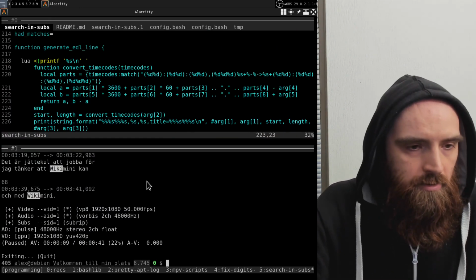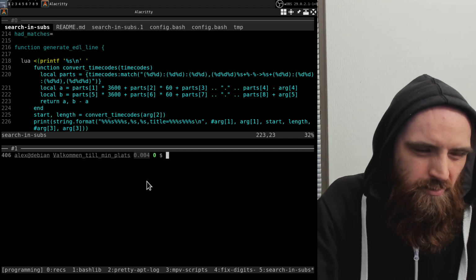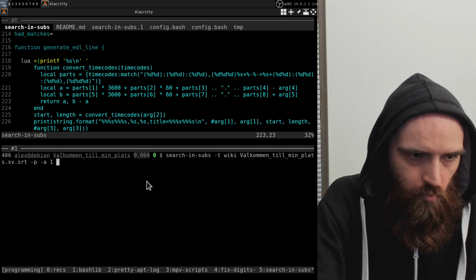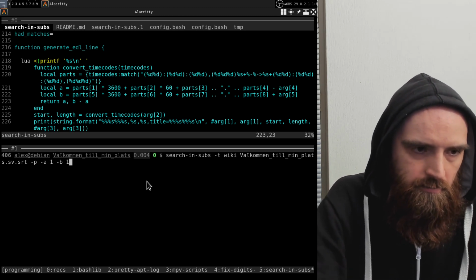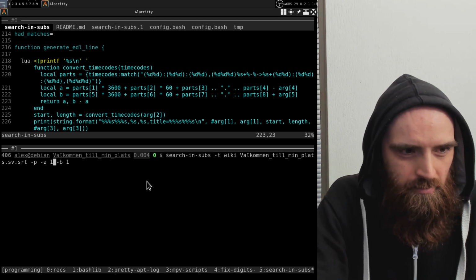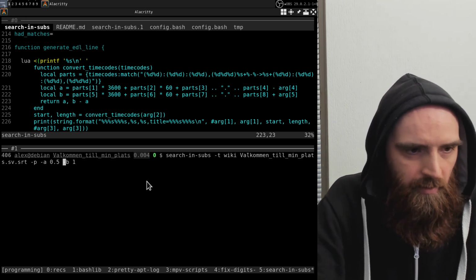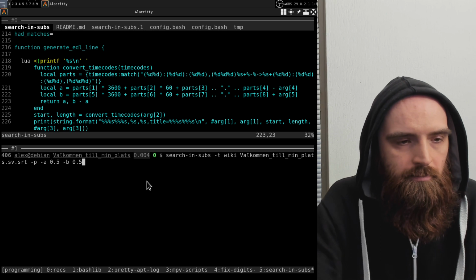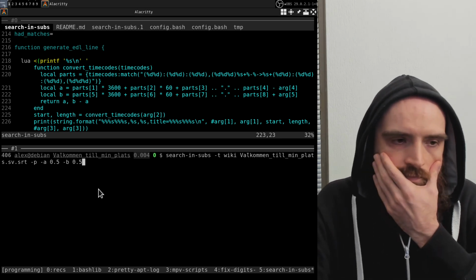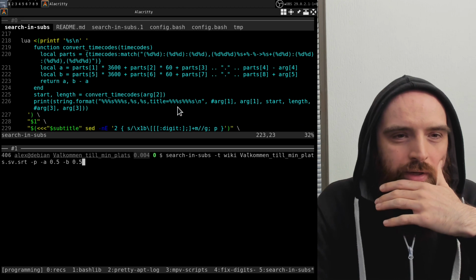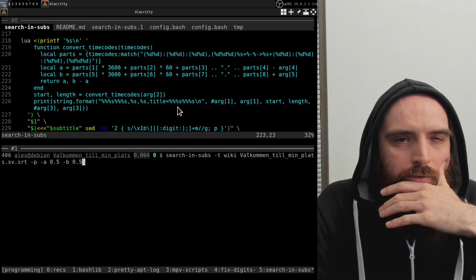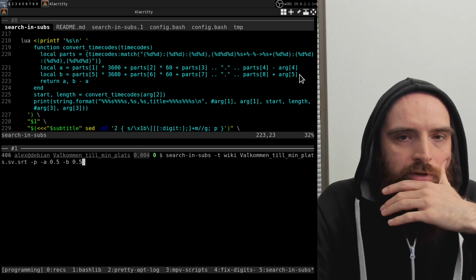Yeah, that looks okay. So I think they should work at this point. So let's see, A 1, B 1. Or maybe 1 second is a bit too much, like 0.5. It's nice that since this is Lua, you can just pass precise values as well without any problems. So for the A this will be subtracted, for the B this will be added.